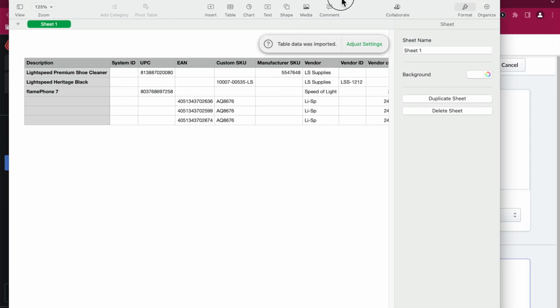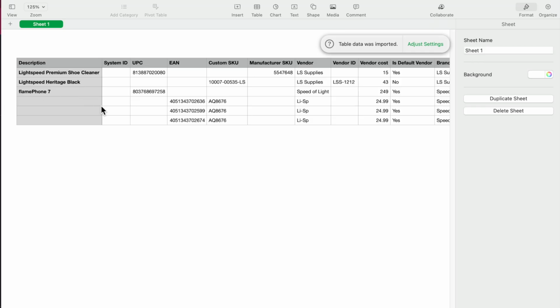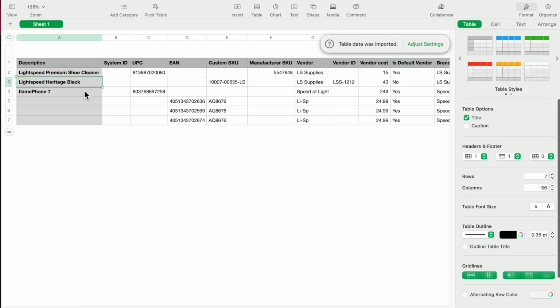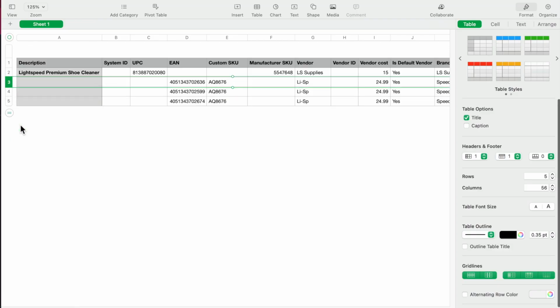Now let's open it up. So this is what the template will look like. You'll have a few items to show you how to create them and all the fields you may need to use. Let's go one by one here and take a look at how to fill these up. We'll take an example. I will remove these two here because I don't need them at this time. We'll start first with how to create an item that does not have variance, a regular single item that is not a matrix. The name of it will go under description here.